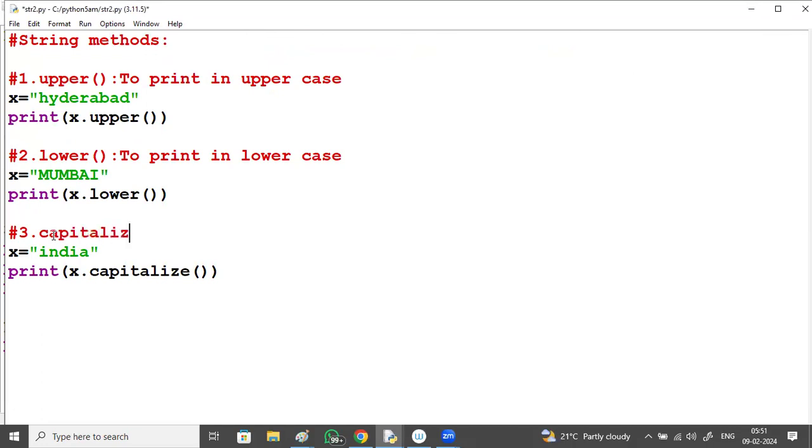Capitalize, for capitalizing the first character of a string.